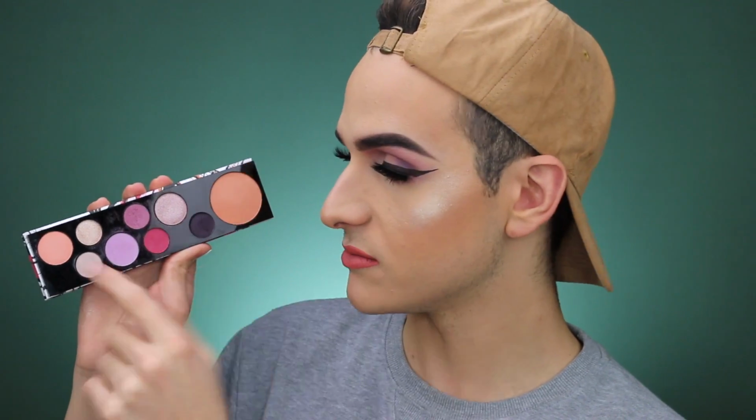So, Fashion Fanatic eyeshadow palette and blush, whatever the fuck. Don't buy it. Not worth the money, not worth $100. Pigmentation is okay, they're a bit of a bitch to blend out. The glitter shades in this palette aren't up to par at all. I kind of wish that they were like a pressed pigment kind of formula, that way you get some pigmentation, but no. This was patchy as fuck, that one was nice, this was fucked, that I would never wear on my cheeks, and this shade here I would never use. So don't buy the palette, it's not worth it.